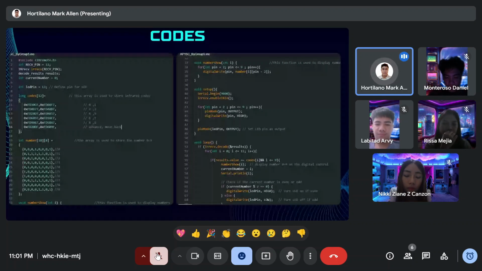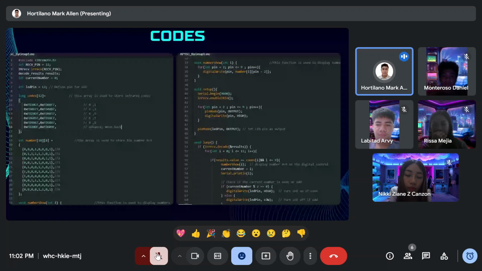We also declare led pin, and an array, long codes. This array stores the IR codes for numbers 0 to 9 and two additional codes for incrementing and decrementing the display.